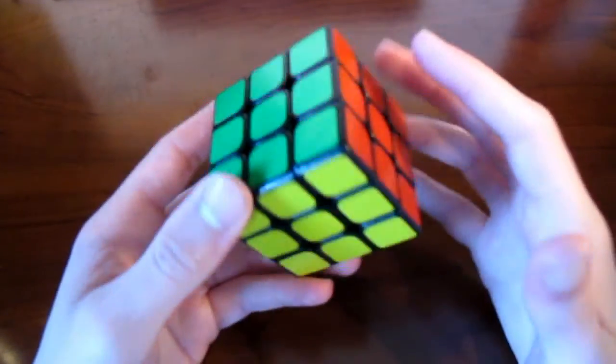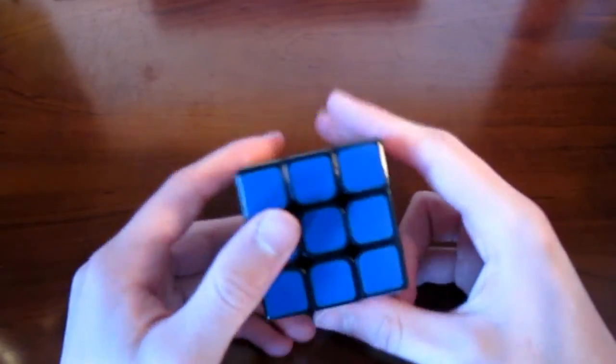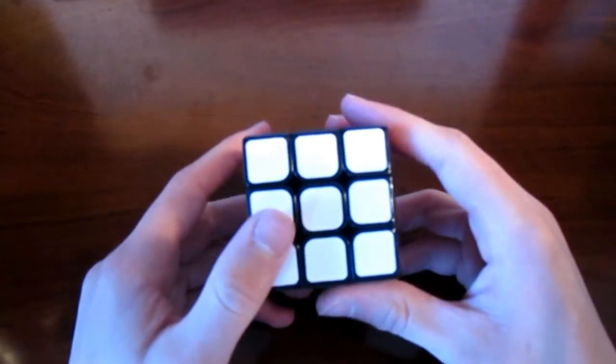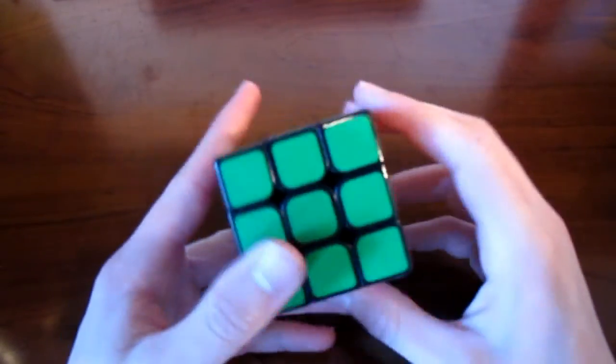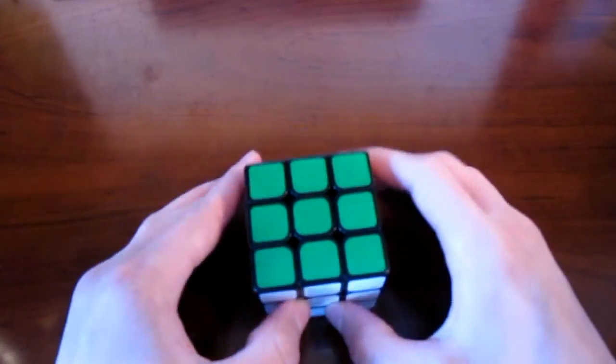I'm going to teach you how to lubricate your puzzle, how to properly tension your puzzle, and also I'm going to completely re-sticker my puzzle, because I don't really like these shades that much. So, let's go ahead and get started.